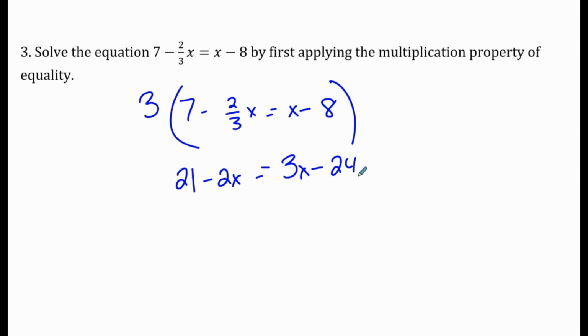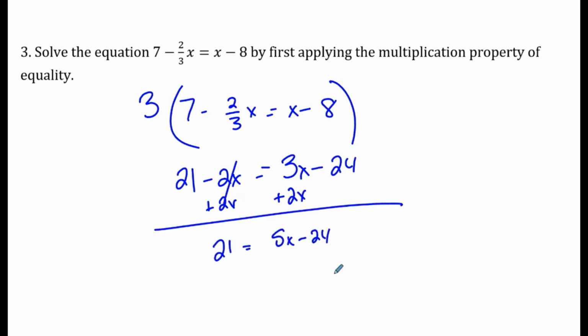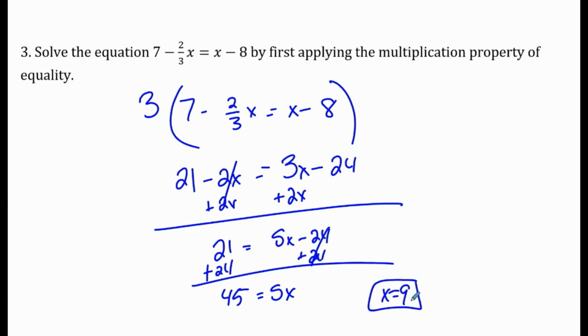In our first lesson together, we said you can multiply an equation by whatever number you want, and you don't change the solution set. So now I can solve this, and it's a little bit nicer because there are no fractions as coefficients. 21 equals 5x minus 24. I got a nice two-step equation here to solve. 45 equals 5x. 5 times what gives me 45? Well, 9 times 5 gives me 45.